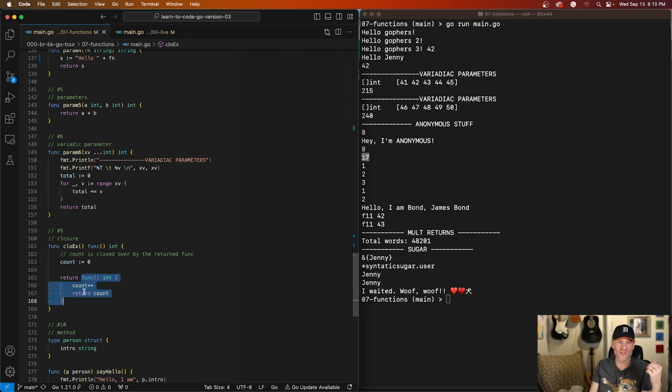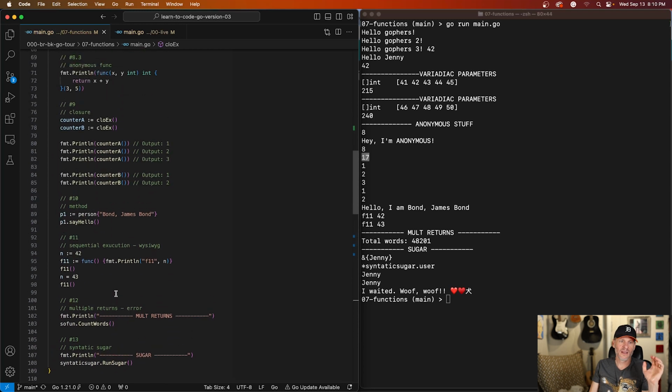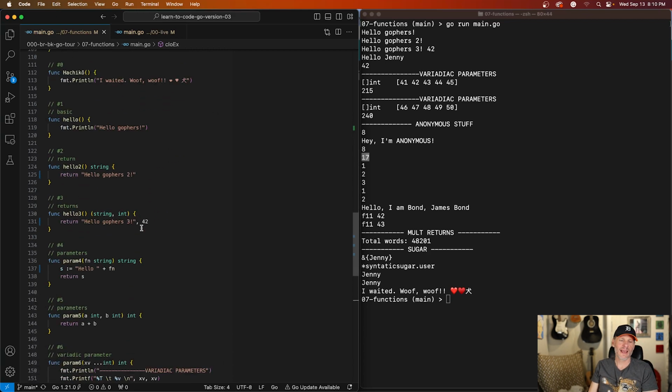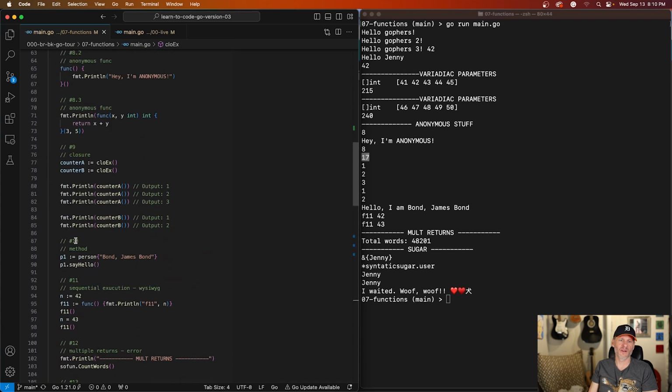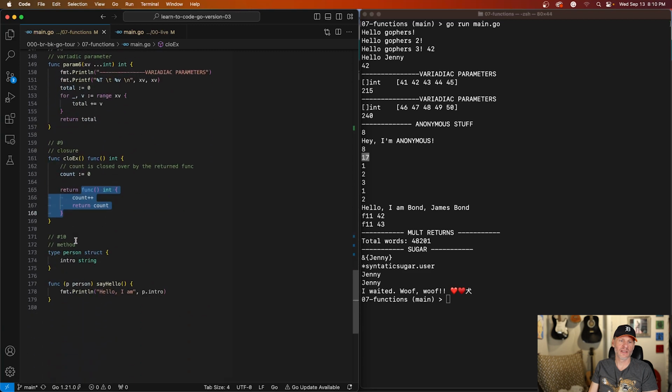So this function gets returned. All that stuff highlighted gets returned. It gets assigned to counter A, right? And it's also closed over that count variable. And so every time we execute that, it's like looking back, and this is just the way closure works in programming. It's looking back and it's saying, okay, I started working with count, right? And every time this is executed, it's going to increment count, because that's what the code does. It says count plus plus, add 1 to count.